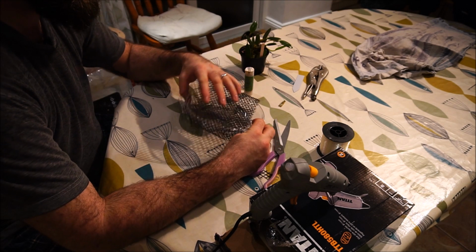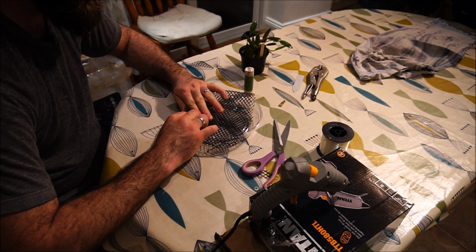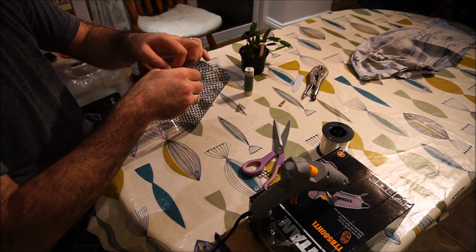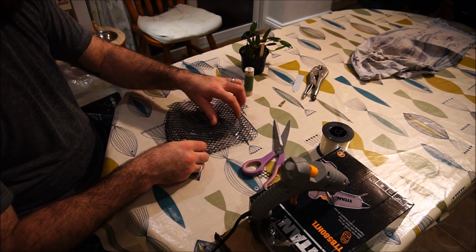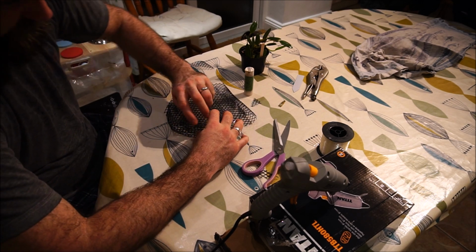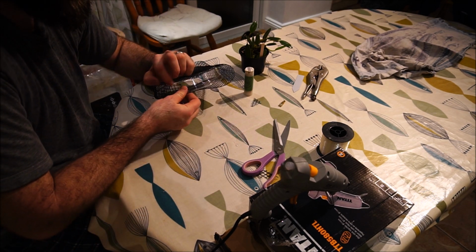Now that side has glued, which is good, and it has gone off. So what I'm going to do is, holding it down like this, I'm just going to pinch this side over and glue this side down as well. Might actually be easier to lay the thing down like this once it's glued, just to hold it in place.